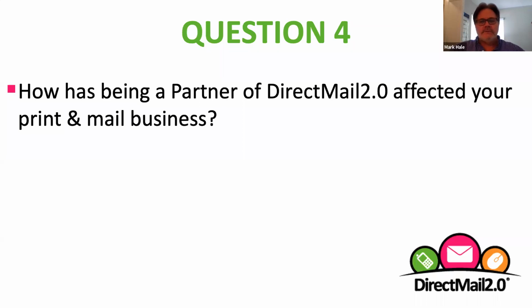I've got competing printers here in town, one in particular, he'll mark up his paper cost 10%, and that's what he sells a job for. You can't keep your doors open these days. You've got other overhead costs that you have to account for, and you just can't do it. Well, with DM 2.0, with the price you're selling the credits for, it automatically elevates your profit margin on the job, and kind of gets you out of that commodity mess.